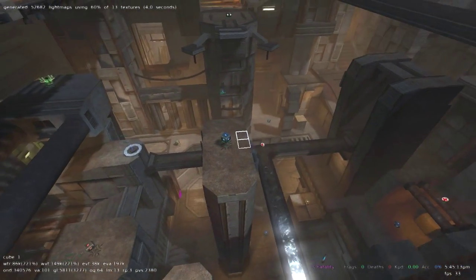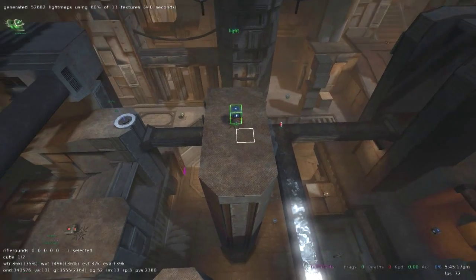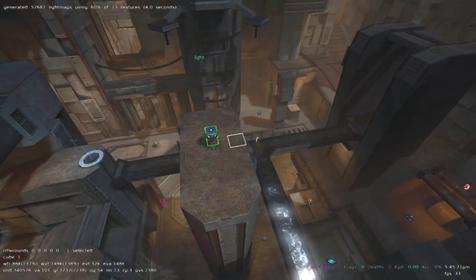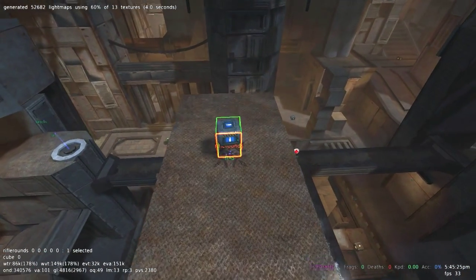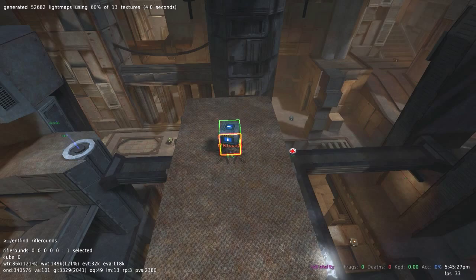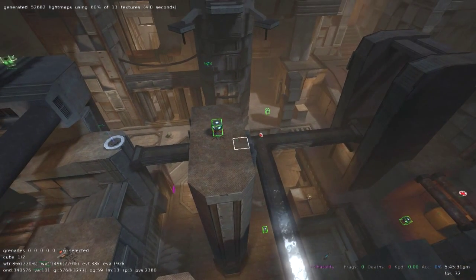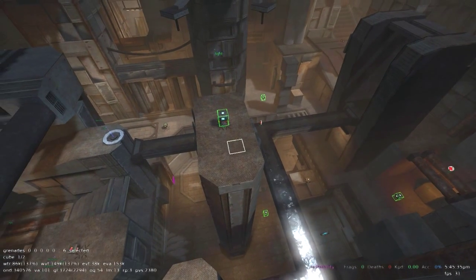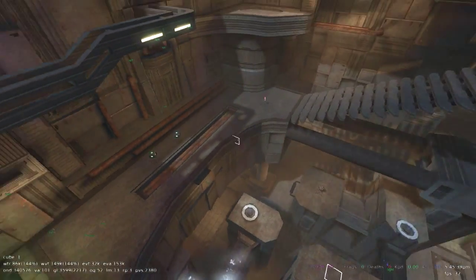So to avoid that, what we want to do first is actually select one of the entities. Alright, so now you can see we have the entity selected. There's no white selection on any geometry except for our default cursor here. And then we can go ahead and re-enter the command. And now once we have all of them selected, we can go ahead and scroll and we can change all of the rifle rounds at once. Alright, let's leave those on rifle rounds for now.